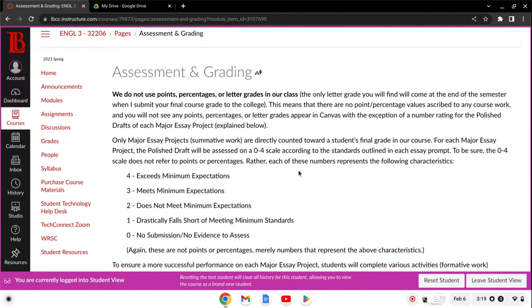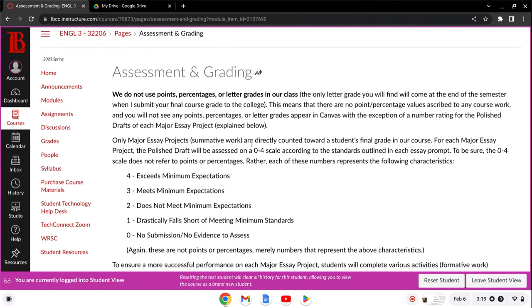So when we relieve the pressure, when we take away the end result aspect, when we take away the points, then that relieves that pressure, and we can focus less on the outcome and more on the process of actually becoming a better writer, and to actually become better at that particular skill or that particular ability, right?